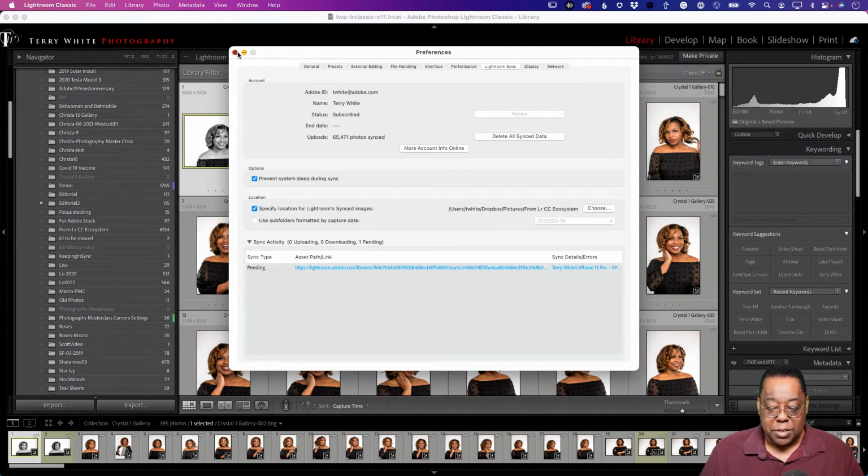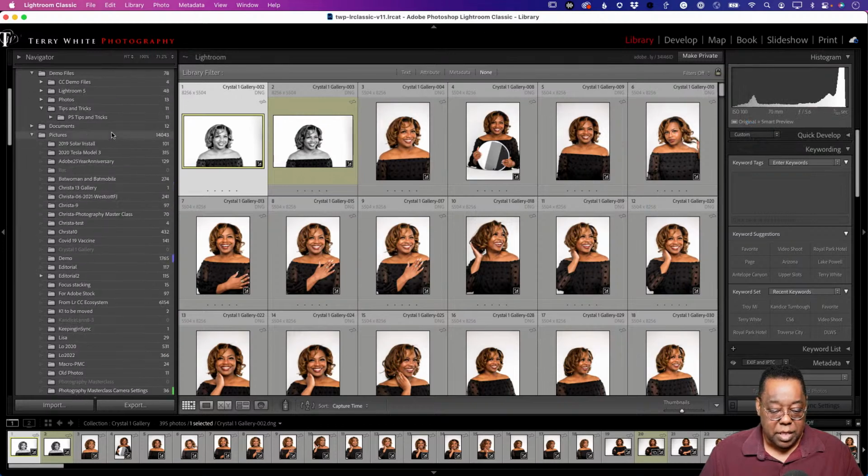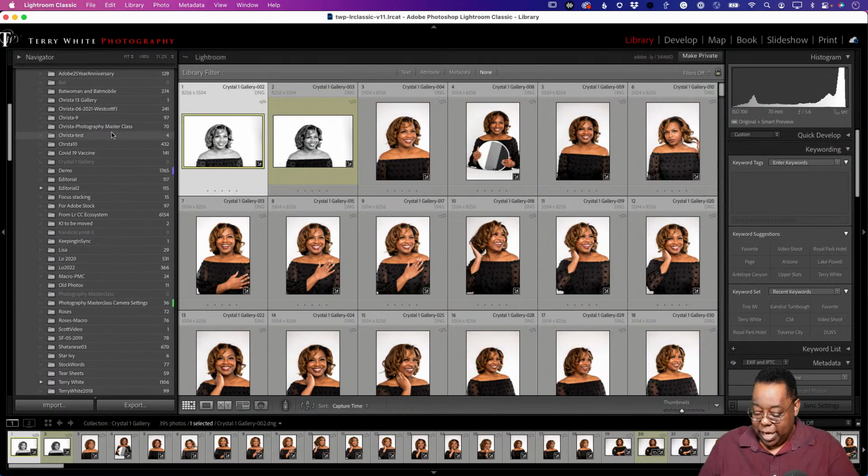Okay, let's close this. Let's see if it's finished yet. Still syncing one photo down, or maybe not. And if I now go in, you know what would be easier? Let me just add that photo to this album. Hang on. I'm going to manage, organize, add to. We're in the crystal gallery. Let's add it there. Crystal gallery. Add. Okay, just to make it even easier to find, I've added it there.